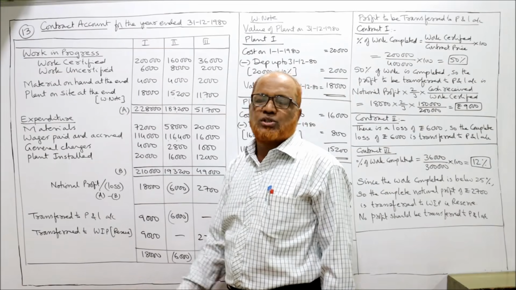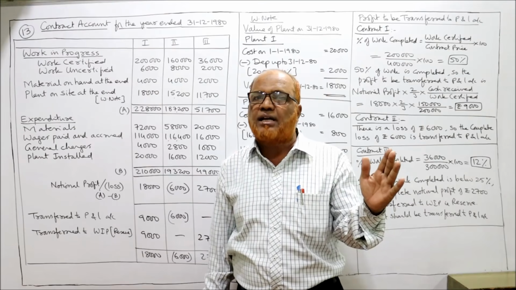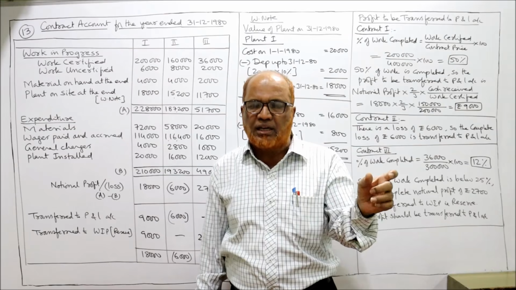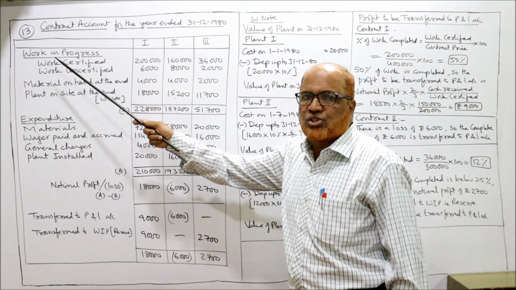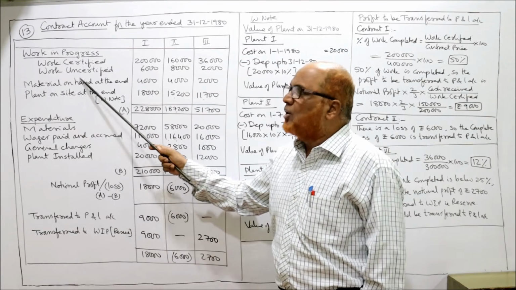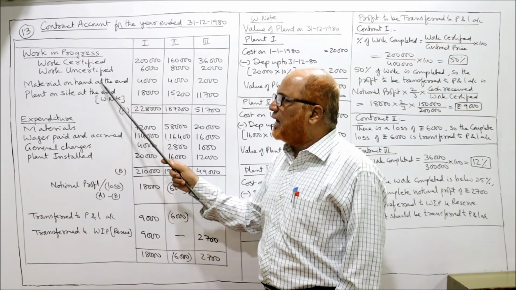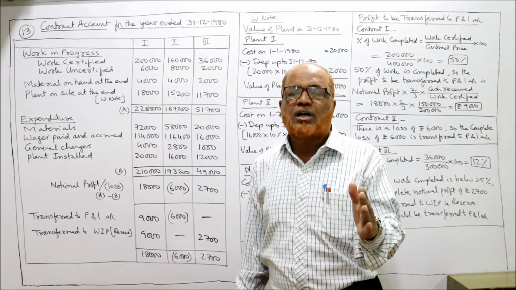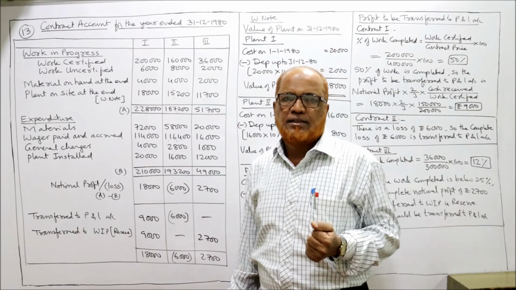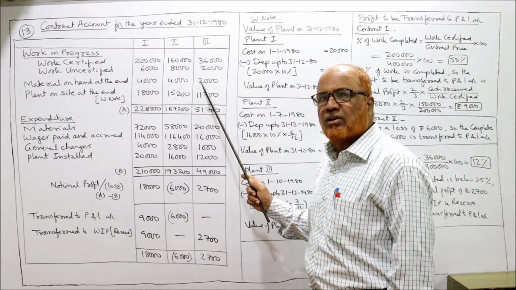First, we are taking work in progress. So whatever we are taking earlier on credit side of contract account, those credit items I am taking first. So work in progress, work certified, work uncertified. For each of the contract, how much is the amount given in the problem? Then material on hand at site. At the end of the year on 31st December, how much is the material unconsumed at the site? That is material on hand. That we will take it 4,000, 4,000, 2,000 given in the problem.